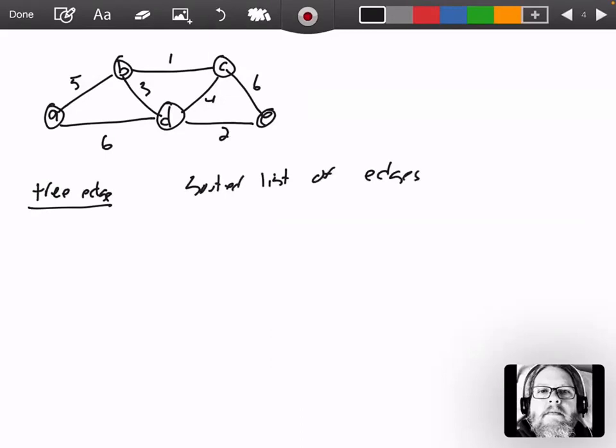If you look here, you have BC is 1, the smallest, DE at 2 is next, followed by BD at 3, CD at 4, AB at 5, AD at 6, and CE is also 6.